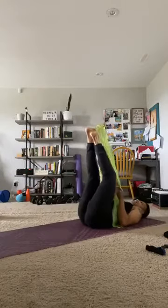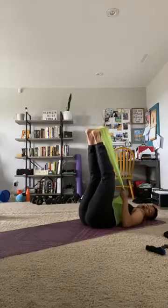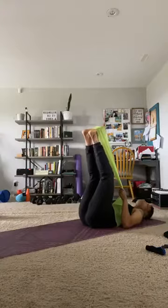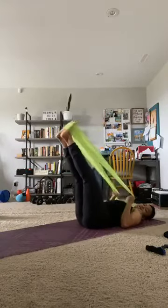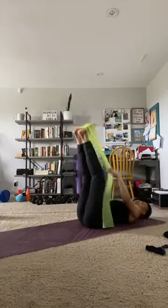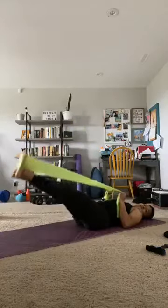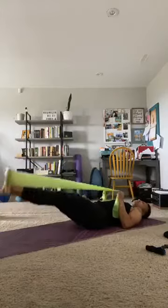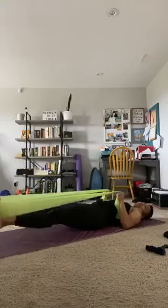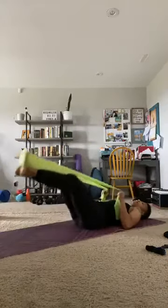Now put both feet in. Both feet come in, anchor your elbows again. Now we're going to do a reverse crunch. Anytime you keep your head resting, you get the abs under the belly button. If you wanted upper abs, you would keep your head off the mat — we're not doing upper abs, keep it down. If that felt too easy, move your hands down the band so you're holding less of it — that's going to make it harder. We have a reverse crunch to leg lower, 60 seconds. Do not let your elbows leave the floor. The higher you can get your hips up, the more core muscles you're using. If you can't get up there, that's okay — you need to work on your lower abs. The toughest abs to train are below the belly button.